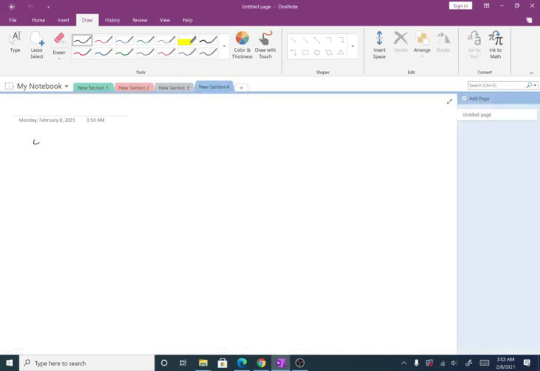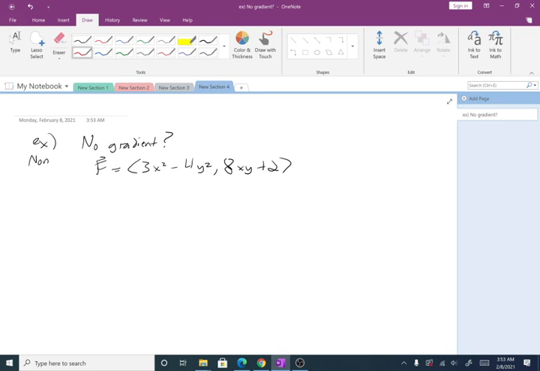Okay? So we conclude that our vector field is the gradient of that thing, that polynomial. Okay, let's do one more example. Actually, this is a non-example, where there's no gradient. So in the case that our vector field is 3x squared minus 4y squared, 8xy plus 2, it turns out there's no gradient. And the problem is there's this minus sign and there's a plus sign here. Now, if that were switched, it would work.